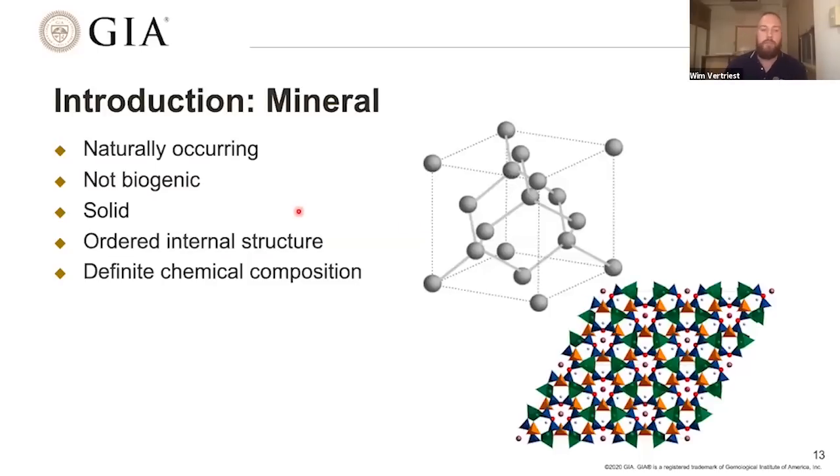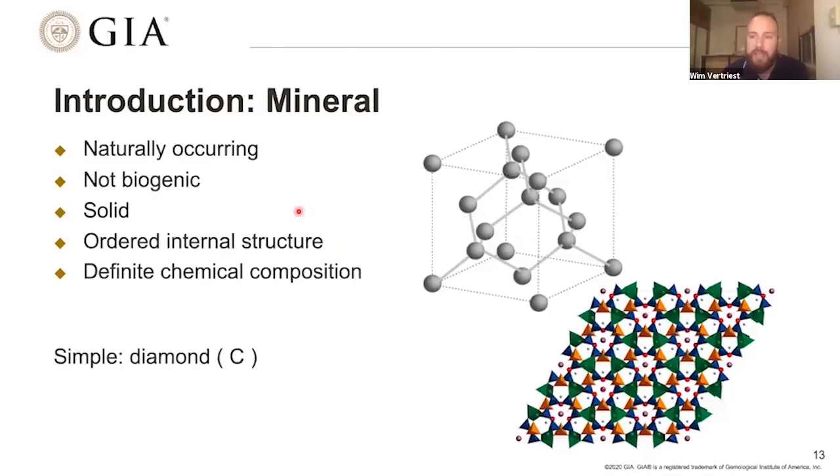A mineral is not biogenic. With not biogenic, not organic is basically what we mean. Plus, it also has to be a solid at room temperature, but that is also something that is a little bit under discussion. But the two most important parts are that a mineral has an ordered internal structure and a definite chemical composition, which means that you can draw a structure that is repeated infinitely by this mineral, and that you can write down a chemical formula for your mineral.